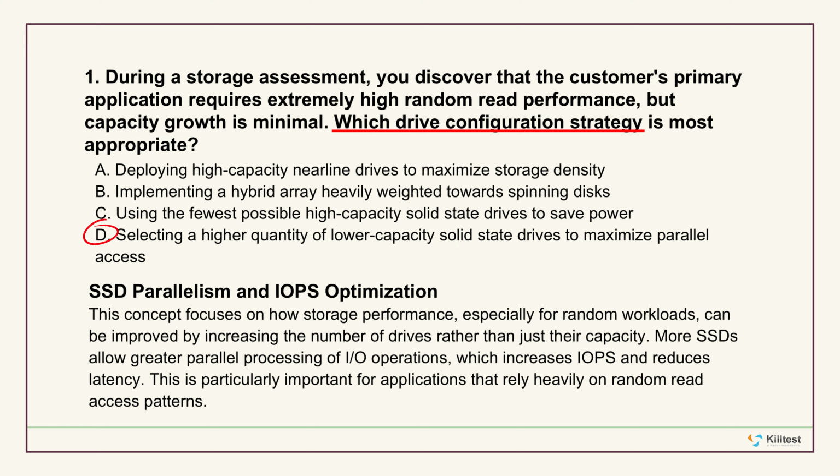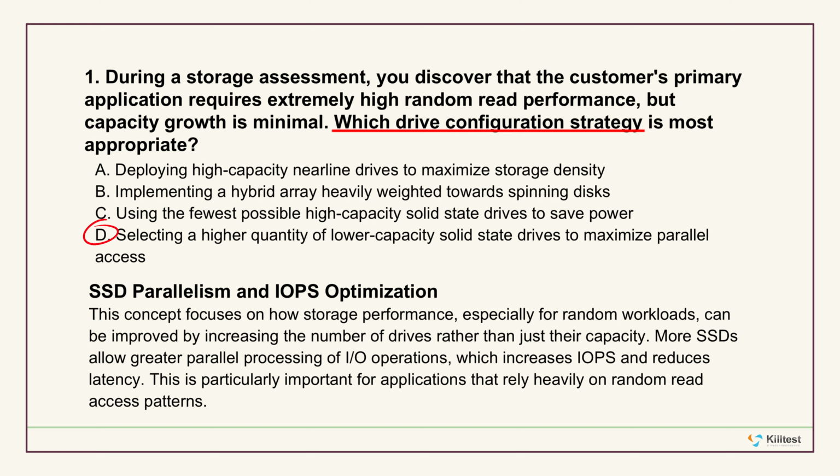And if capacity growth is minimal, but we need pure performance, we want more physical drives, right? Yes. Because more individual drives mean more SAS or NVMe lanes, more controllers, and vastly more parallel I/O queues. It is fundamentally an exercise in queuing theory. Oh, queuing theory? Okay. Yeah. So option C limits your throughput because you are funneling all those random read requests through a very small number of drive interfaces. Option D expands the horizontal plane. You're distributing the workload, reducing queue depth on any single drive, and maximizing your total input-output operations.